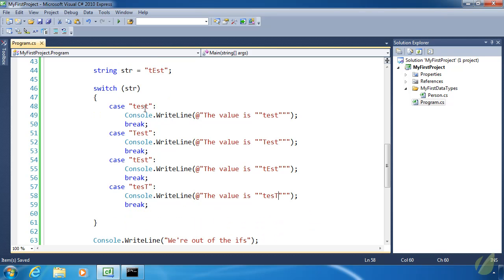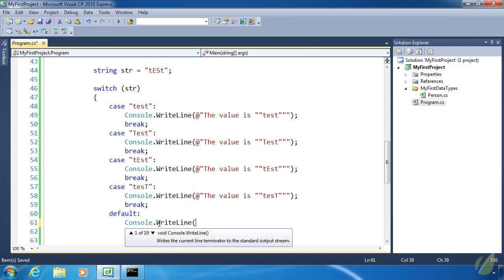Let's make sure that we have specified what those values are whenever we write that to the console line. Now, what if we don't find a match? And of course, we will find a match because we do have that value within this case. But let's say we don't have that value, and we want to specify kind of the else statement, the one that's going to execute if there is no match found, or all of these comparisons are going to be false. And for that, we have a default case, and it doesn't use the case keyword, it uses default, followed by the colon, and then it ends with a break. And then we can just simply say Console.WriteLine, no value was found.